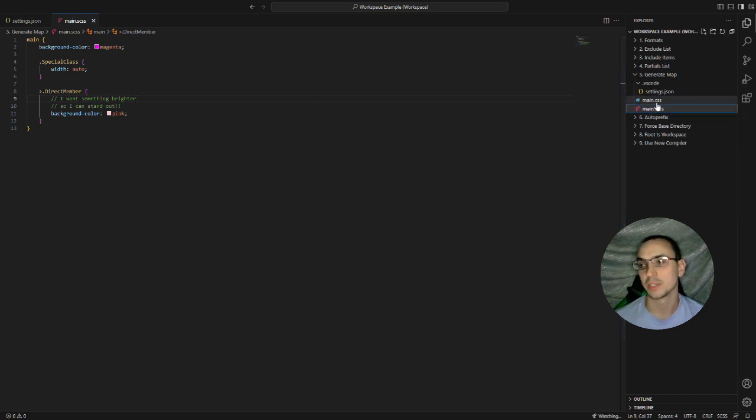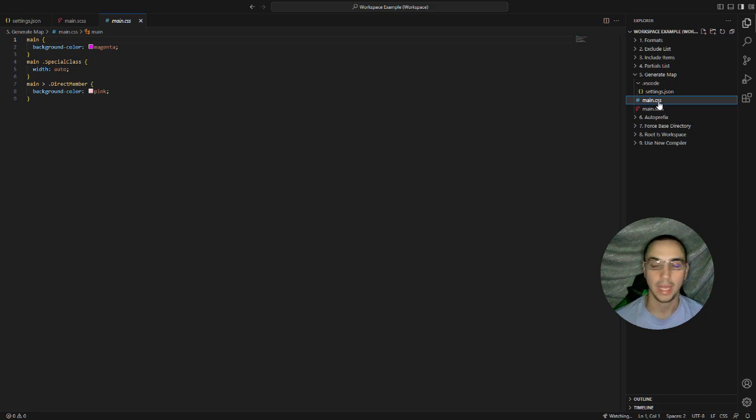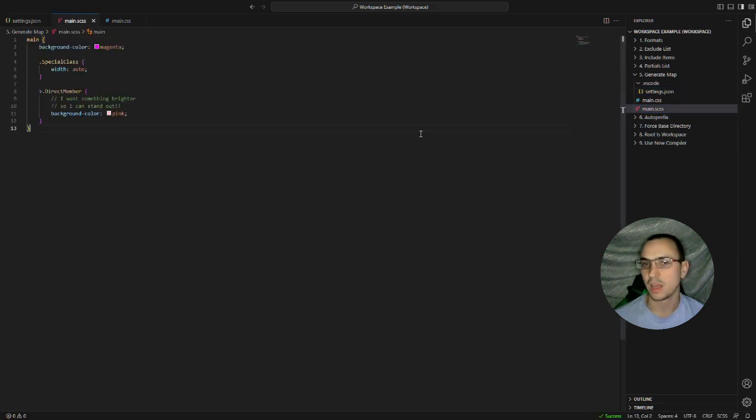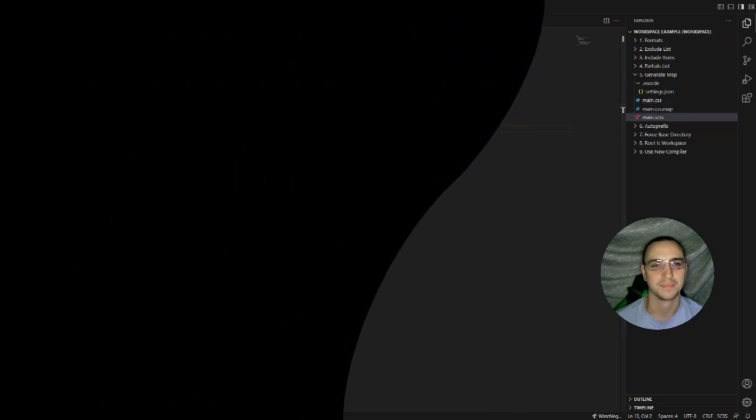As you can see, this time it's only output the CSS file, it's not actually output the map file as well. And if I was to get rid of that setting, just to go back to default, then now when I save the file, there you go, you can now see it's put the map file out there. So yeah, obviously not everyone needs those map files, especially maybe for production environments and whatnot, but yeah, that allows you to take those away.